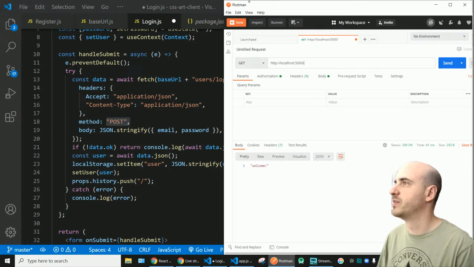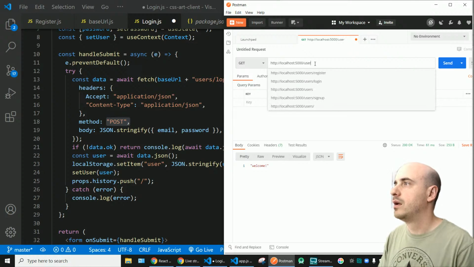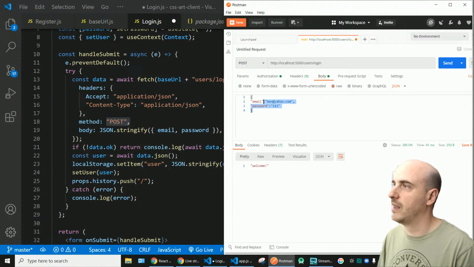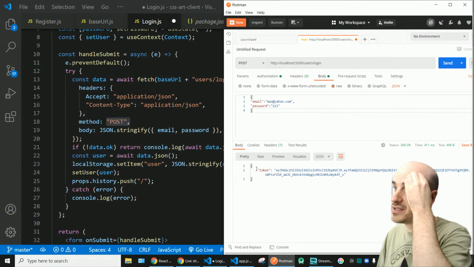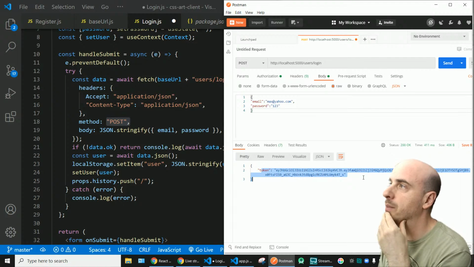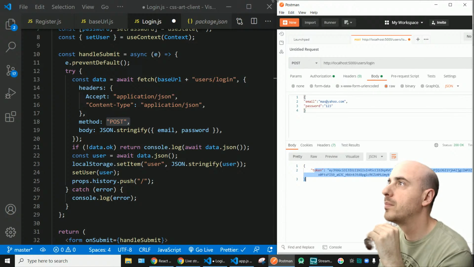And let me show you in Postman what we're trying to accomplish. Basically we're trying to do users/login, a post request. And in the body, we're sending what looks like this. If we click send, we get a token back, and I want to modify that to also get an email back, because I want both those things. So I will modify the back end eventually. But this is what we're trying to do right now in our login component.